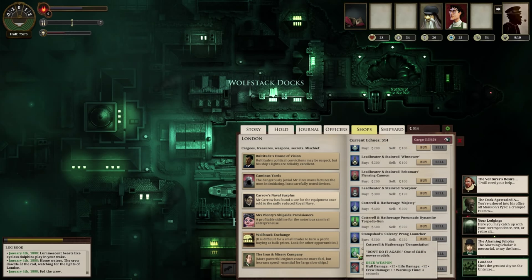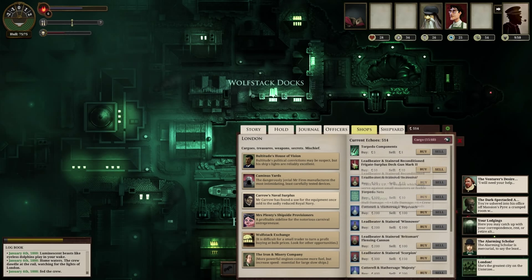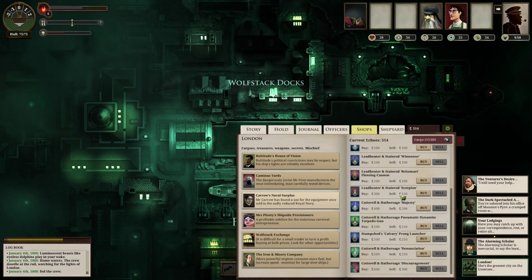And this one does 12 damage. Yeah, pretty much just 12 damage, whereas the one I currently have does 8, and the one that costs 200 does... Wait, what? I'm very confused. This one that costs 200 does 15 damage. This one that costs 500 does 12. So it's more expensive, but it's worse?